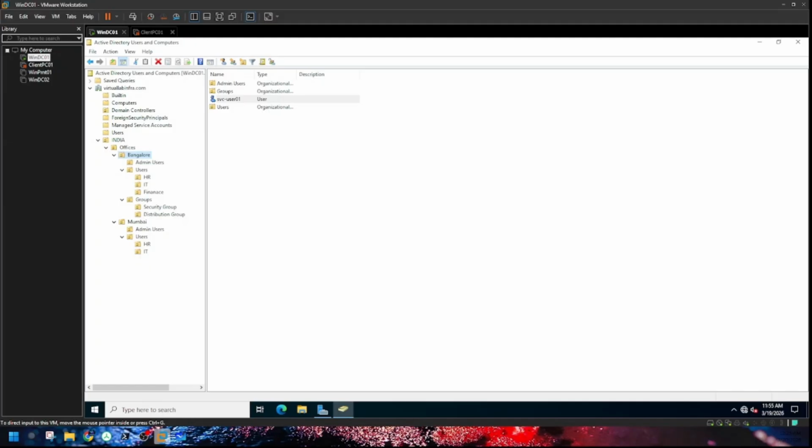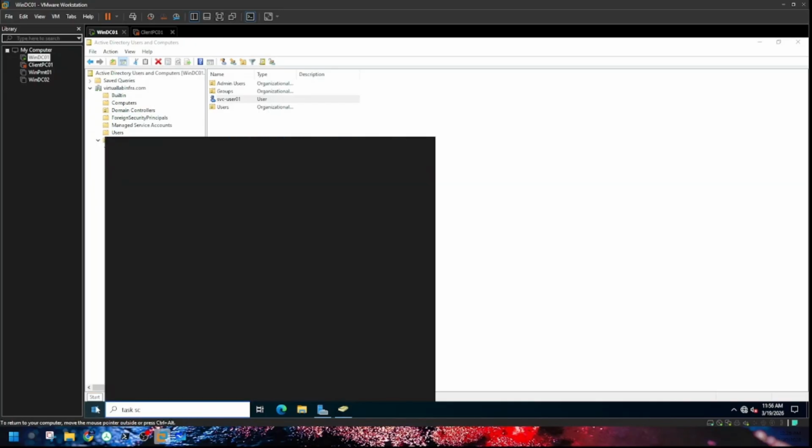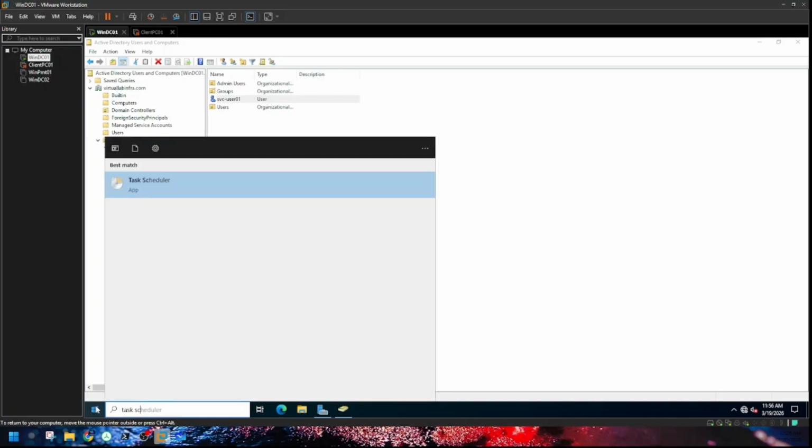For any kind of services, using a normal account is actually not safe, because the password expires and can break services, and there will be a security risk as well and no control on tracking. Let's say you're running a batch job. Let's open the task scheduler, just as an example I'm showing you.